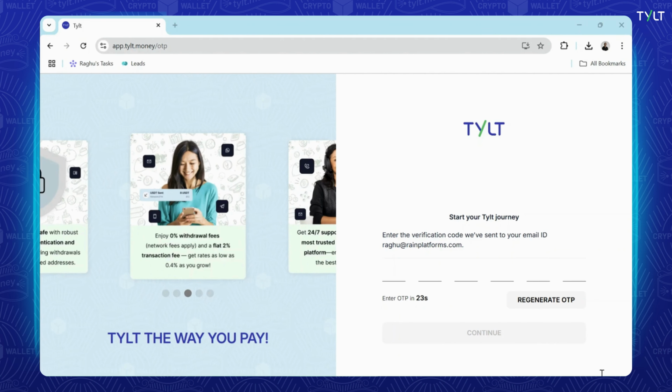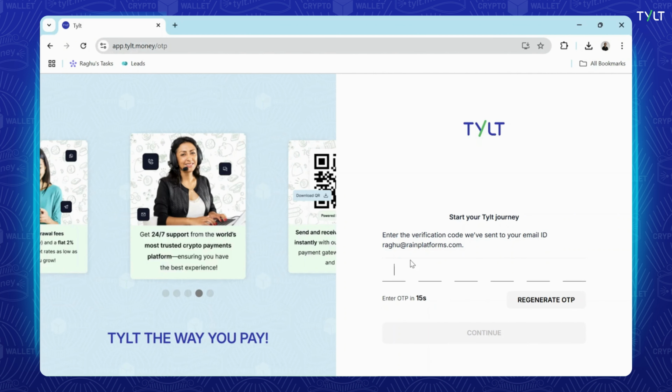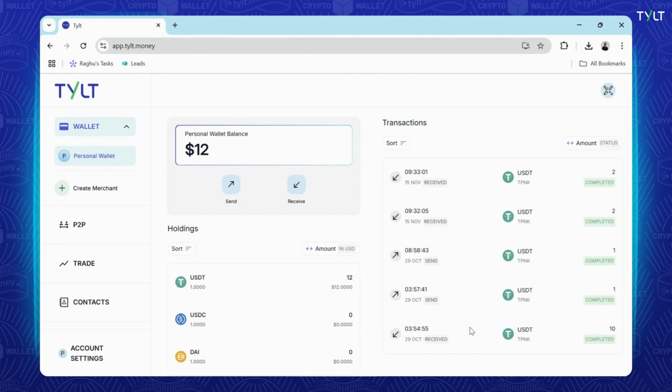So I go ahead and retrieve that and I copy it and I paste it over here. I click on continue and I'm in. It is literally that simple to get started with Tylt and create an account.